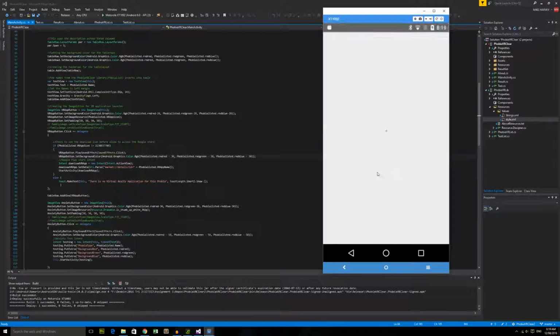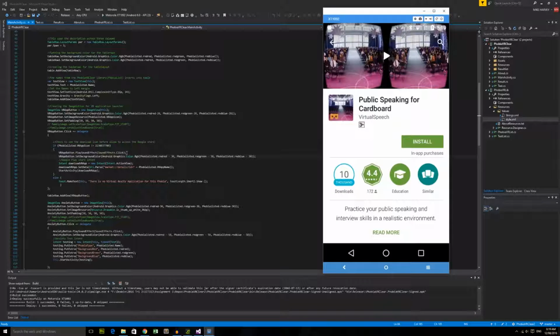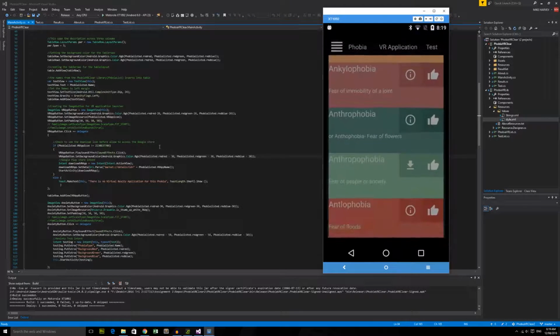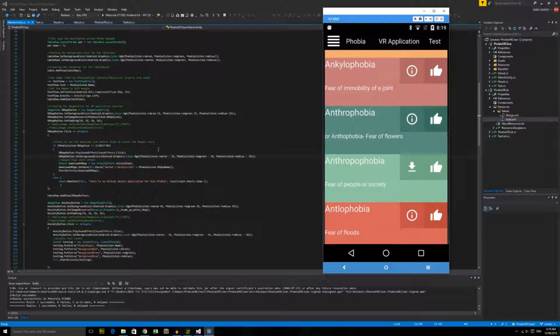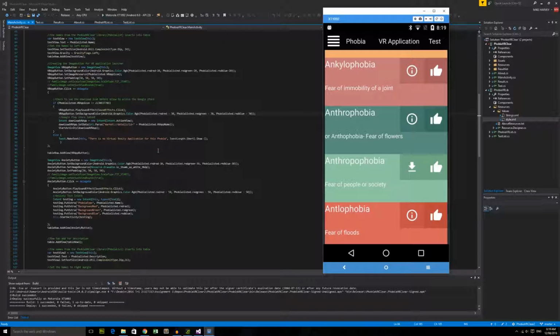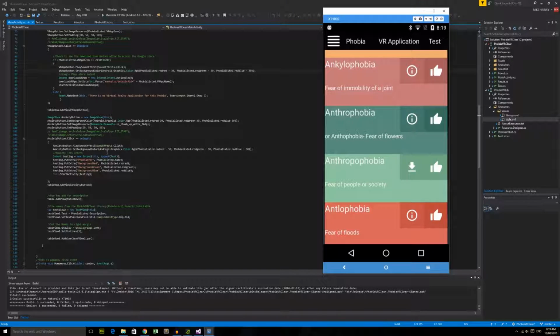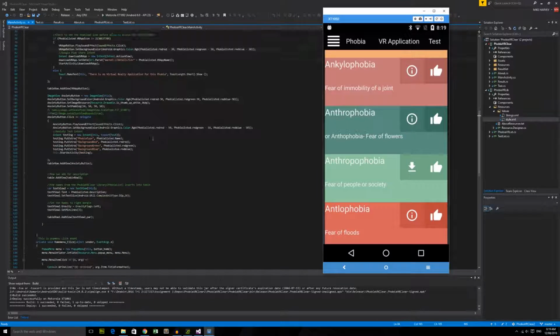So when you click this, it goes away, finds the Google intent, the Google Store, and then it loads up the Google Store. And there you go. Here you can now install it and then run it, and you're testing against that application. And we'll come back to the PhobiaVRClear application. Here's the intent to take you across to test against that. After you've done a VR application, you can test against it. By pressing this button, it'll take you to the anxiety test.